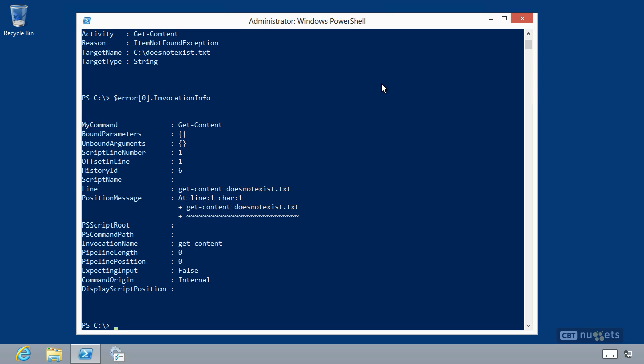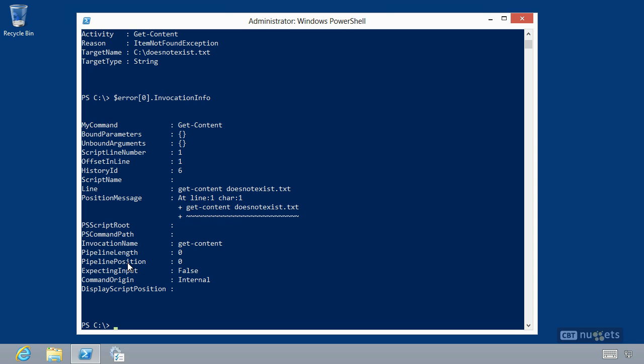And there's a little position message that it's trying to tell me with these squiggly underlines, if you pretend these are like red squigglies, like in Word, it's telling you what it had a problem with. So if I had a big multi-part command line, this helps draw my attention to where the problem was. It'll give me the root of the script, the command path, the length of the pipeline, everything. So there's a lot of additional PowerShell flavored info that lives there.